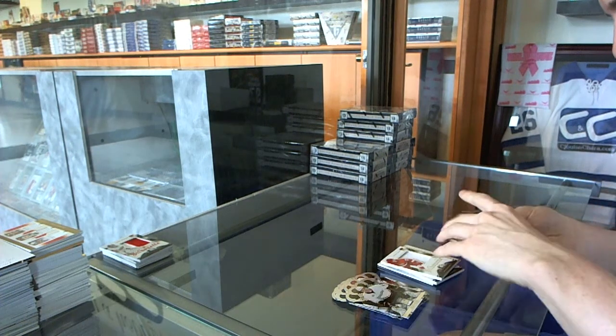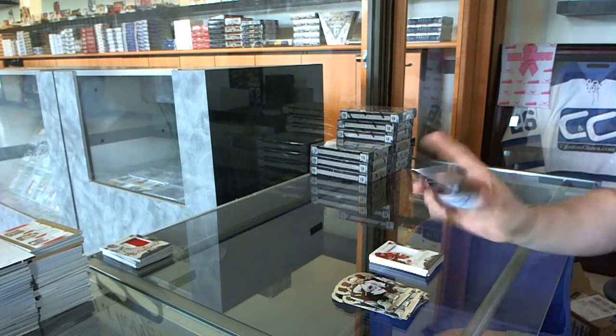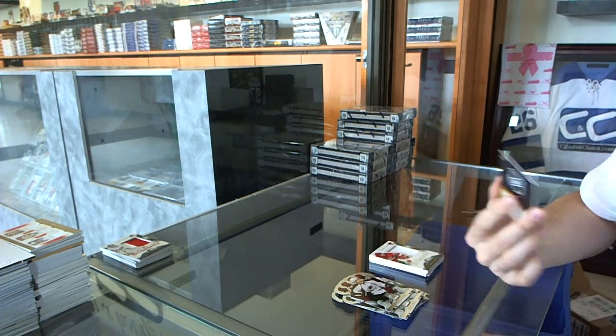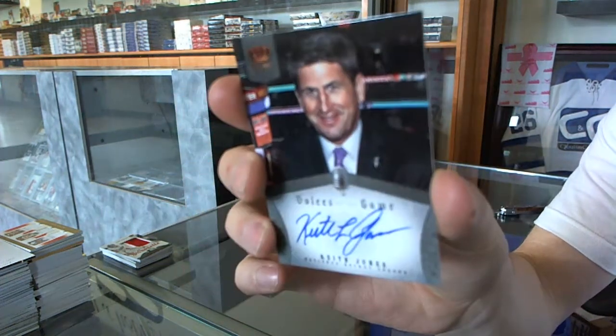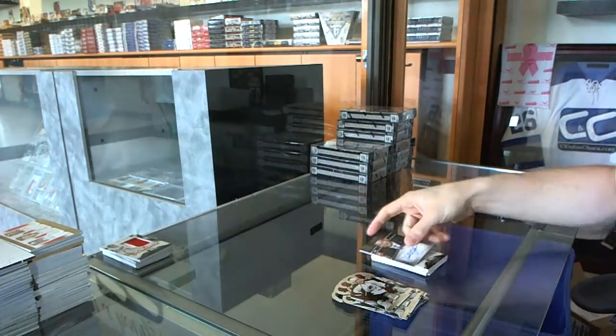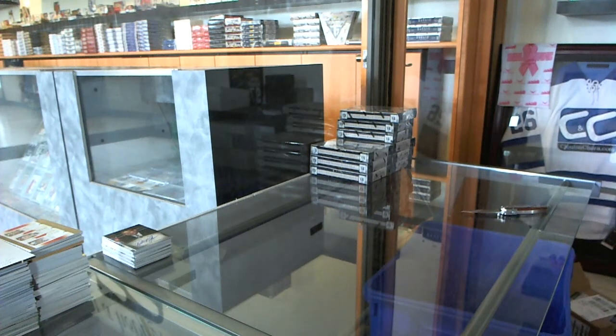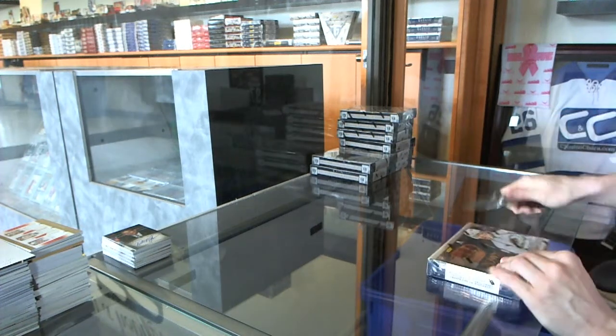Danny, why aren't you retired yet, Cleary? And we've got a voices of the game autograph — he played for the Flyers, right? Keith Jones? Someone correct me if I'm wrong on that. I'm pretty sure that would go to the Flyers. Can't exactly say Keith Jones had a memorable career.